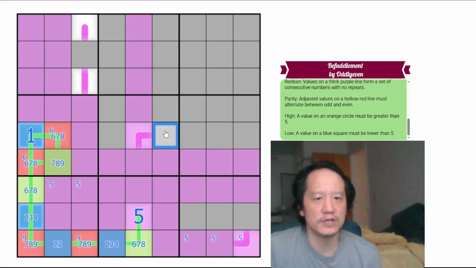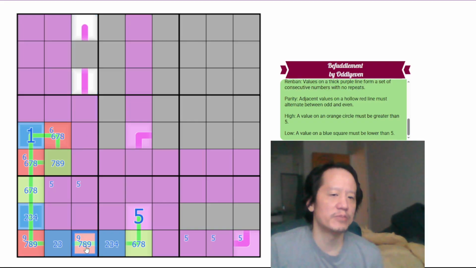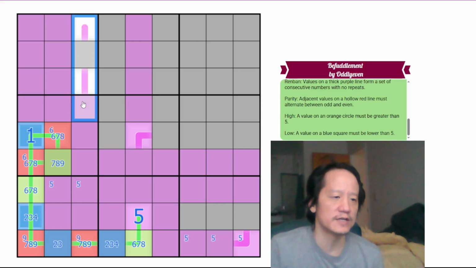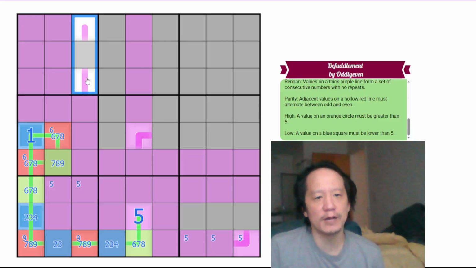5 could be doubled here, and in fact, 5 cannot be doubled here. If this is 5 doubled here, the problem is that this would then have to be 6, 7, 8, and 9 here. But that would eliminate all possibilities for that cell. Because the doubler would be 5 here, you'd also have 7, 8, and 9 along with it. That would eliminate all possibilities for that cell. So this cannot be the 5 doubled.